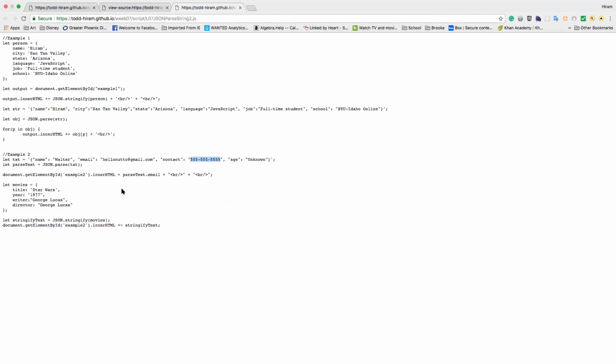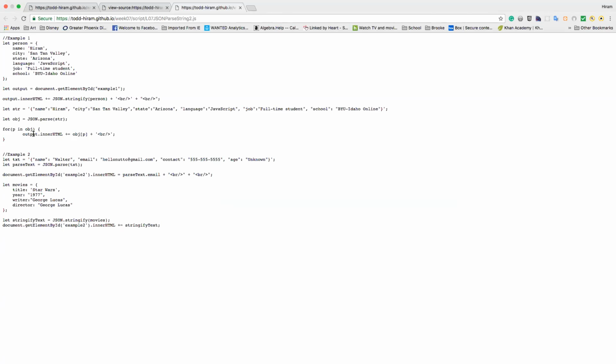Yeah. So like in that for P in object, and you output the object brackets P, it's up above just a little bit more. Oh, right. Where would we put it? Just up a little bit. One more line. Here we go. So when that object brackets P is outputting the inner HTML, it's only getting the value of the key value pair, not the key and the value. Exactly.